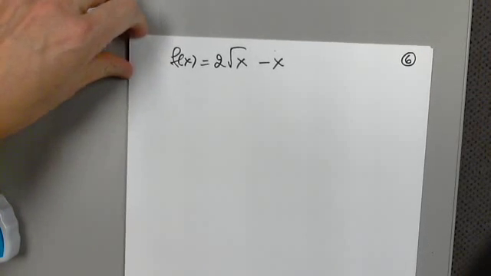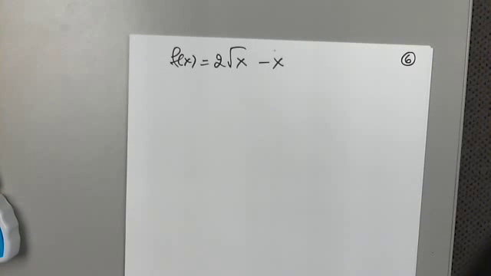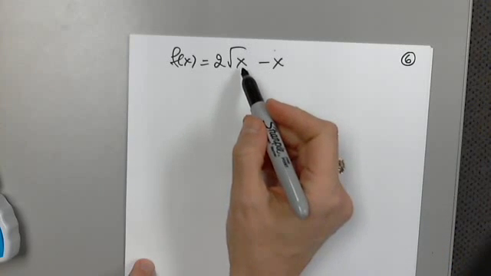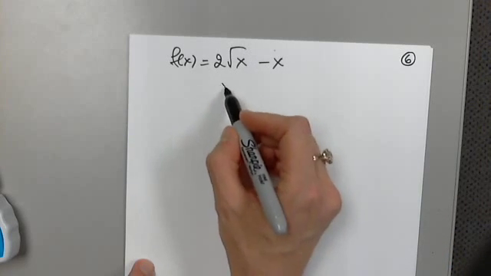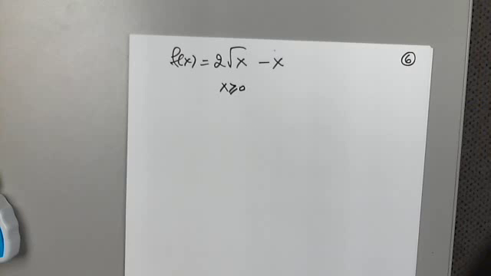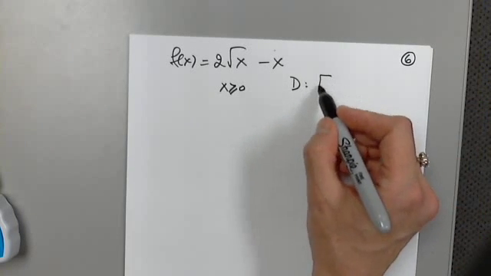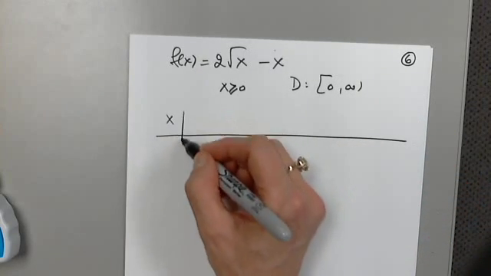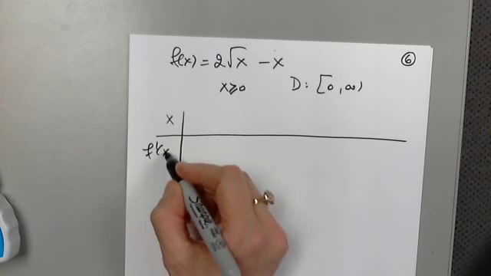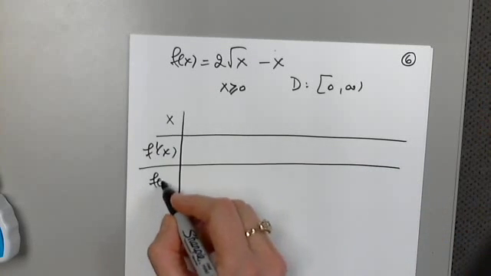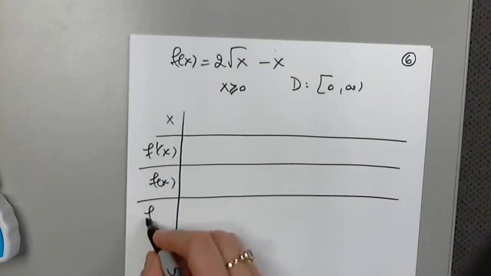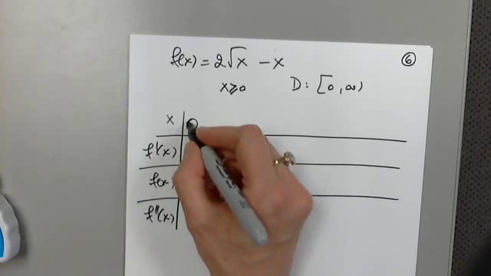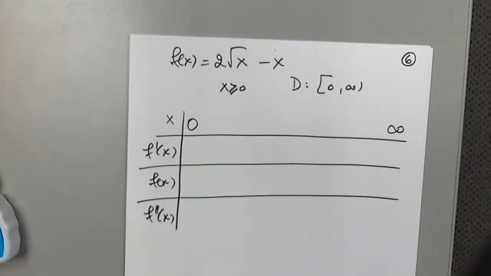Okay, so first I'm asked to graph this function, so I have a long road ahead of me, right? So I have to start with the domain, in which I know that x has to be greater than or equal to 0 because the square root of x will not exist otherwise. So I know that the domain is 0 to infinity. I'll get my table going so I can summarize all the information in here. And I put 0 to infinity. That's it and nothing else.